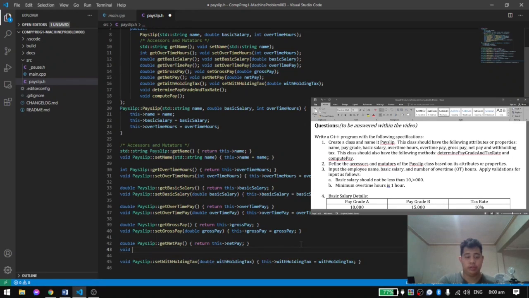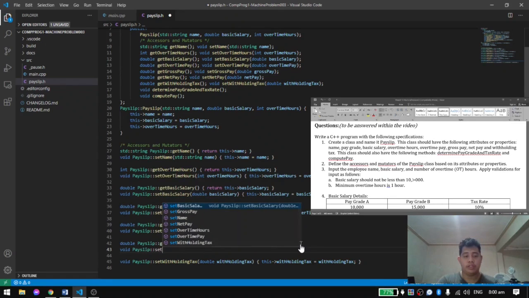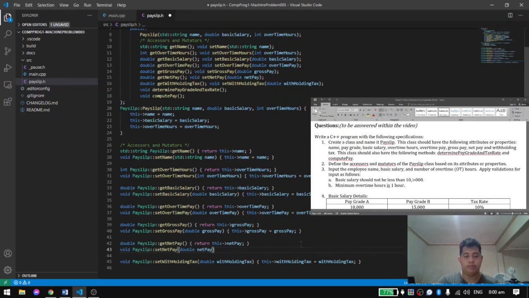Void payslip set net pay, net pay, yes, net pay is equal to net pay.